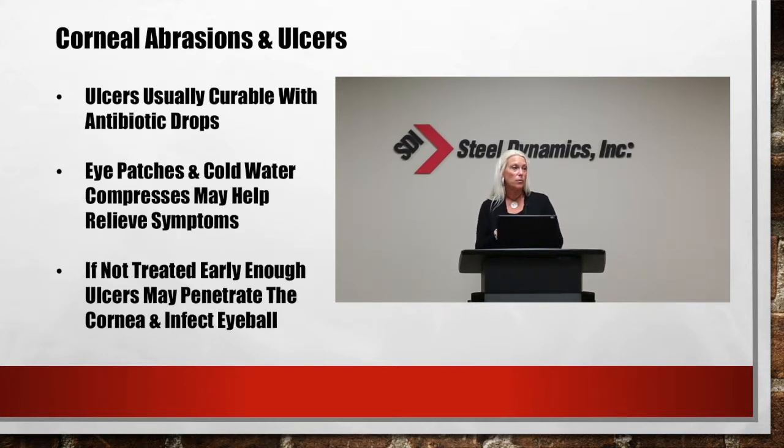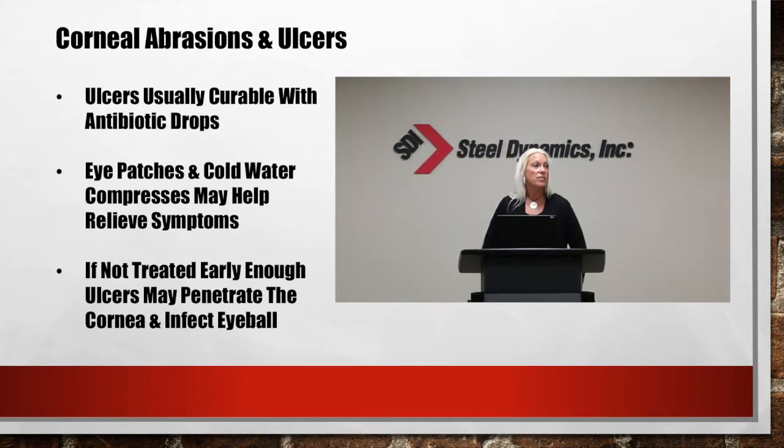Ulcers are usually curable with some type of antibiotic drops that are going to be administered by an ophthalmologist or an optometrist. And so if you have somebody locally that you can depend on and have something set up with, that you can contact them and have them evaluate someone if you think that they may have an ulcer, then I would have them referred off to them.